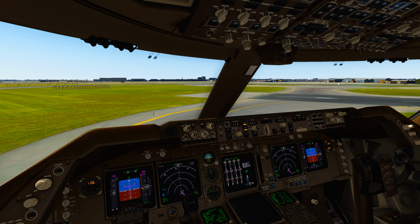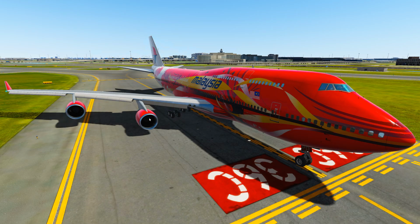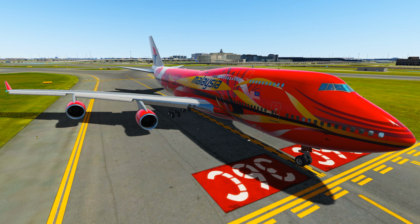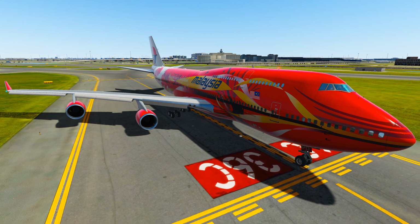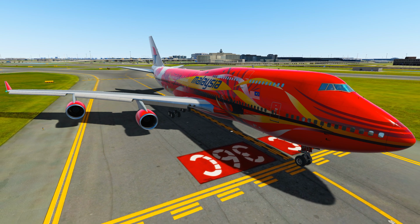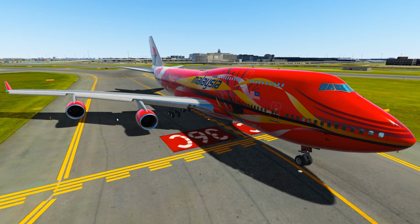So parking brakes off. A little bit of power first. Auto throttle on. Strobes are on. Rate turn-offs and taxi lights on. And then let's go first on the runway and then let's turn on the landing lights. I need more power. Yeah, so parking brakes are off. Yes, there he goes. Yeah, you can feel in the throttles and rudder pedals that the airplane is indeed heavy.